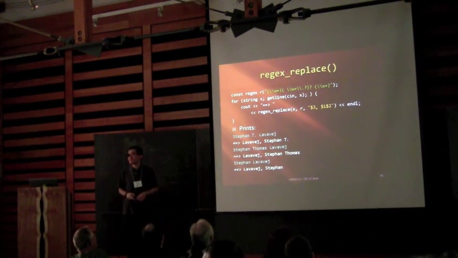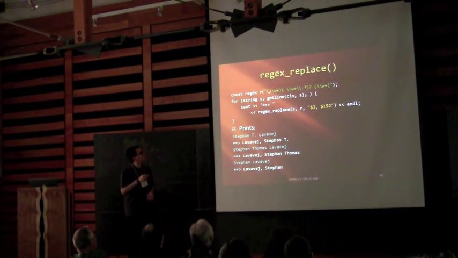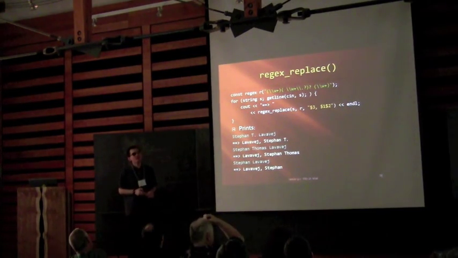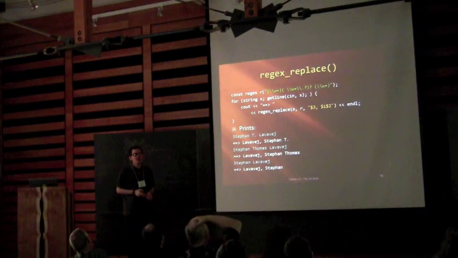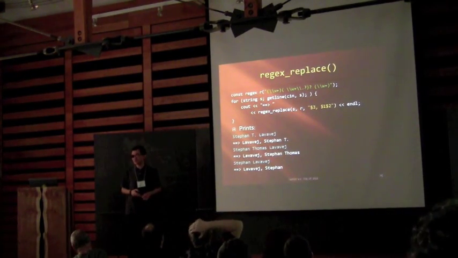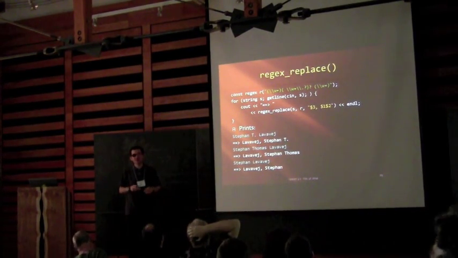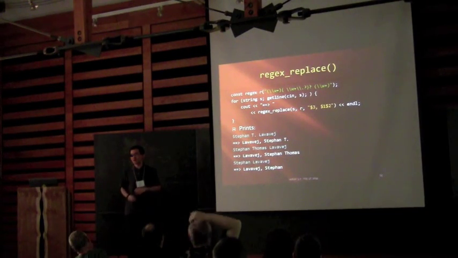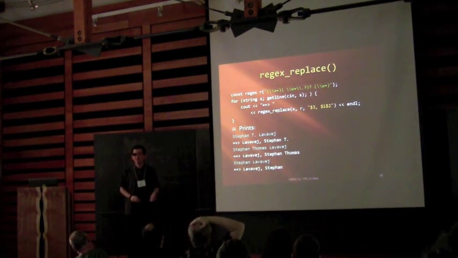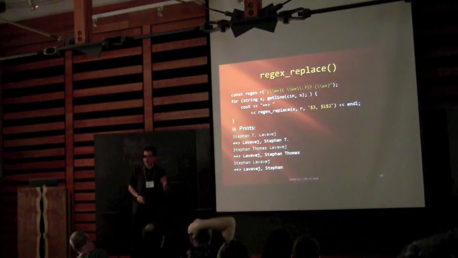Yes? So does the backslash W work with non-ASCII strings? It will work with Unicode. I forget off the top of my head exactly how it's specified for Unicode. I think it expands to essentially double bracket LDUM, so it should have an understanding. But then you start talking about locales, and I can't recite from memory.